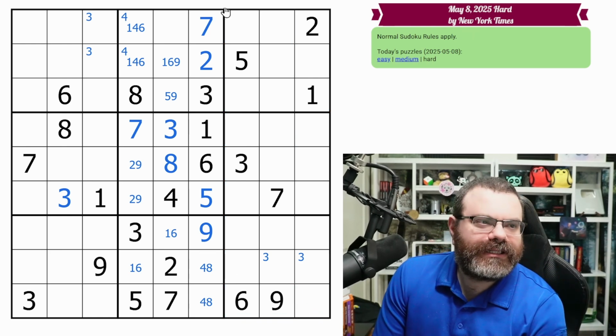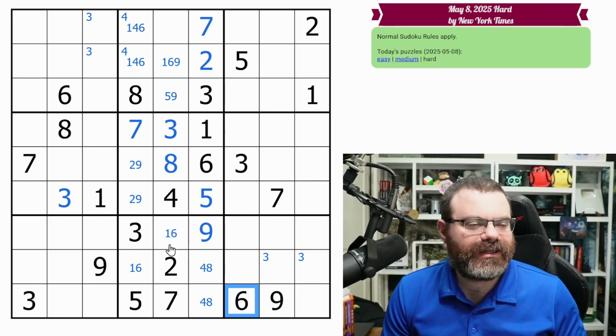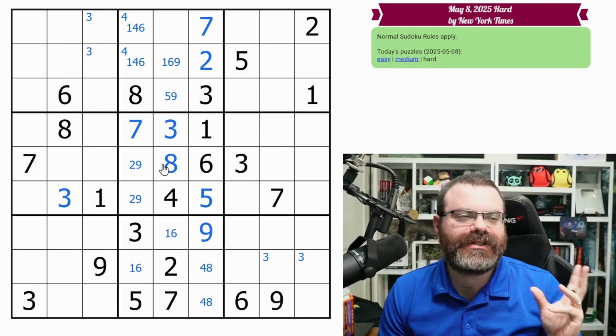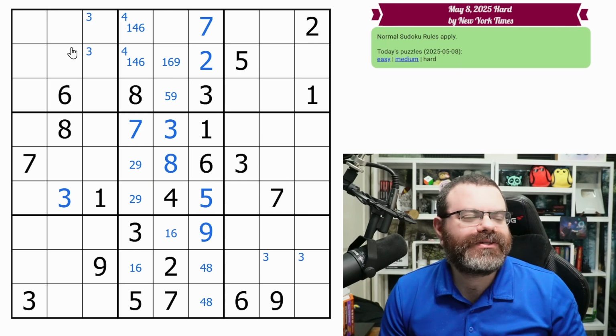All right. We did this box already. Well, we can look at 257 here, but it's not going to be helpful. 69, not helpful. Okay. Well, we got quite a bit from the geometric pass regardless. That was nice. 2 different hidden triples in this same stack. Kind of crazy. Let's go back and do our normal scans.